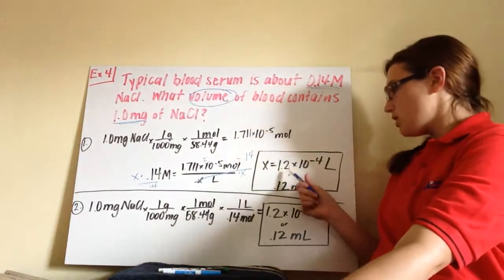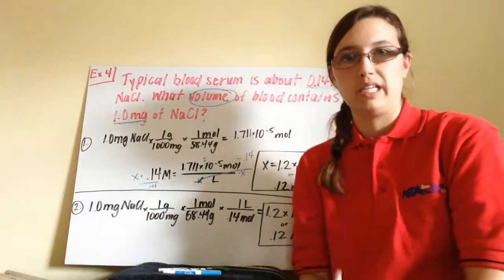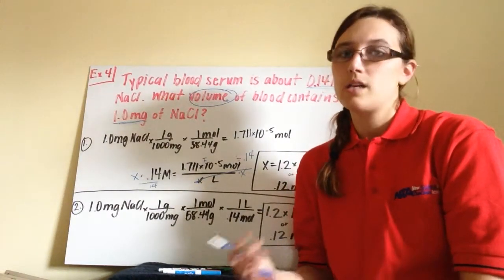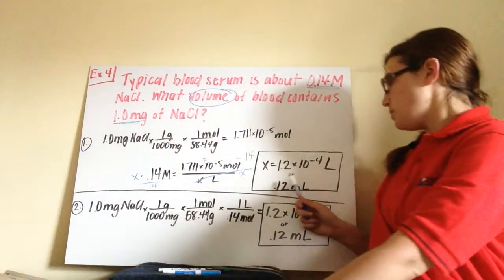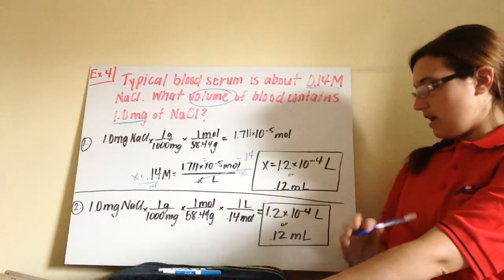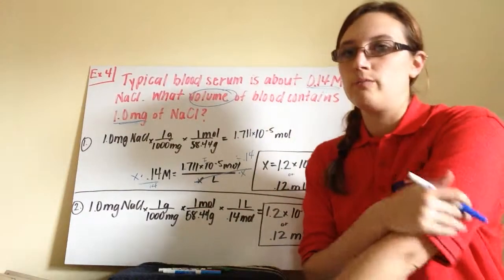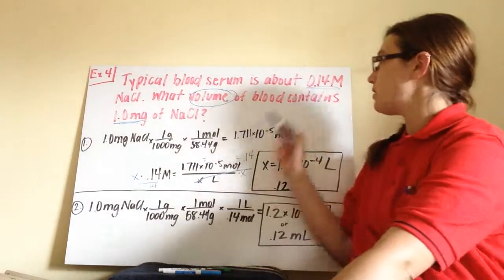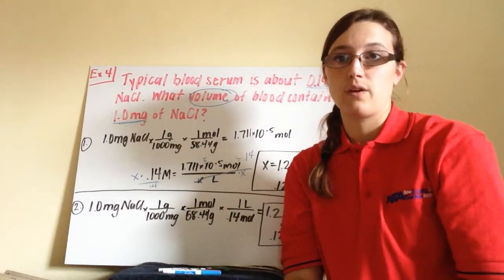Now, if you notice, our volume is a very small number in terms of liters. So something that might help is to convert it to milliliters. Typically with volume, you're going to either use liters or milliliters. So if you have a pretty small number like this, multiply it by 1,000, and you get milliliters. So I get 0.12 milliliters. Notice, again, my answer only has 2 significant figures because both pieces of given information only have 2 significant figures.